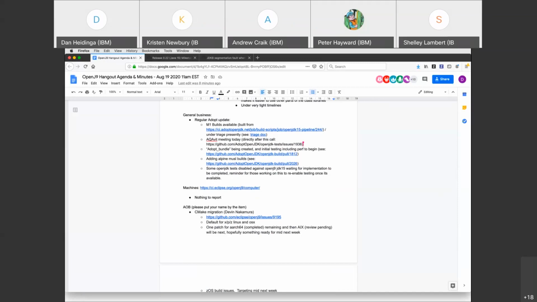We also are going to be creating and doing initial testing of an adopt bundle. So people who are interested can go to see that issue. And there's kind of some random other stuff. I haven't fully added all the items here, but we are adding an Alpine Musl build at the project, and there is a PR for adding some additional Docker images, OpenSUSE Docker images as well.